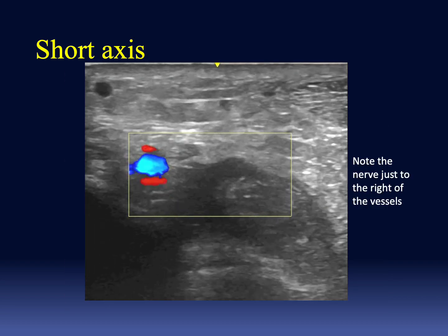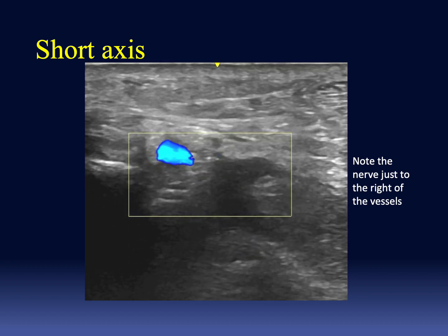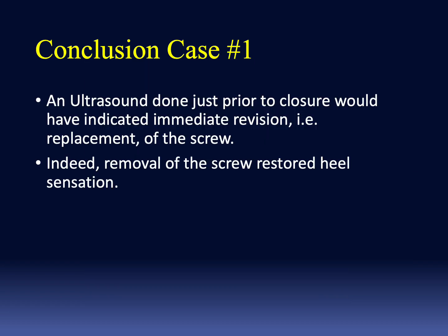If we go short axis with our Doppler view, we can see that the screw actually passes underneath the artery, and it is the posterior tibial nerve behind the artery that is resting on the tip of the screw. So the conclusion that we can draw from this is that an ultrasound done just prior to closure would have indicated an immediate revision, in this case a replacement with a shorter screw. And our diagnosis was confirmed: in the post-op period, sensation was restored to his heel.